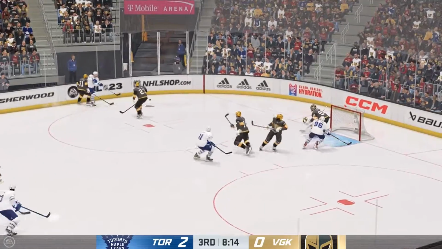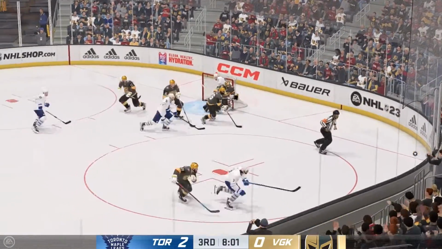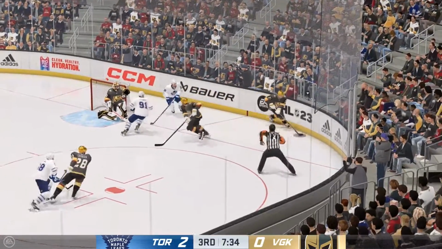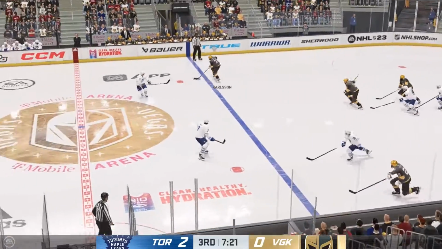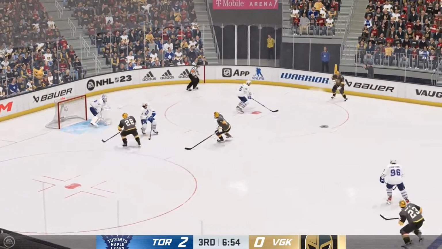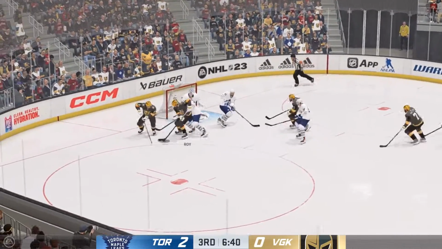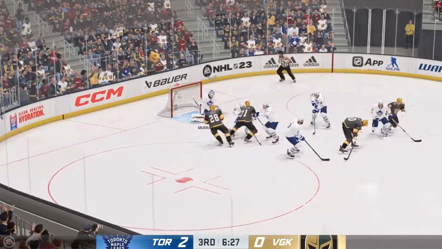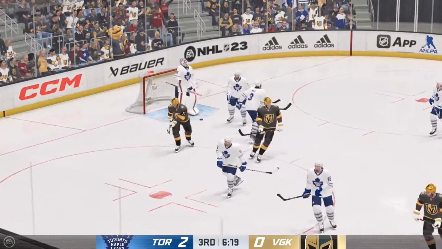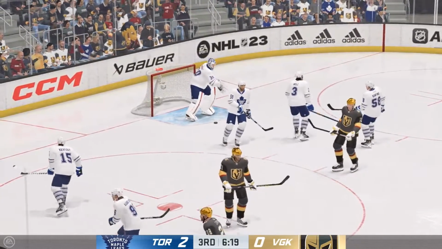Toronto's got it along the wall. Oh, they couldn't connect on the play. The Golden Knights gain possession. The Leafs have been outstanding defensively tonight. They haven't given up anything, and it shows on the scoreboard. Turns it aside with the glove. I think through traffic like that, you're just hoping the thing hits you.